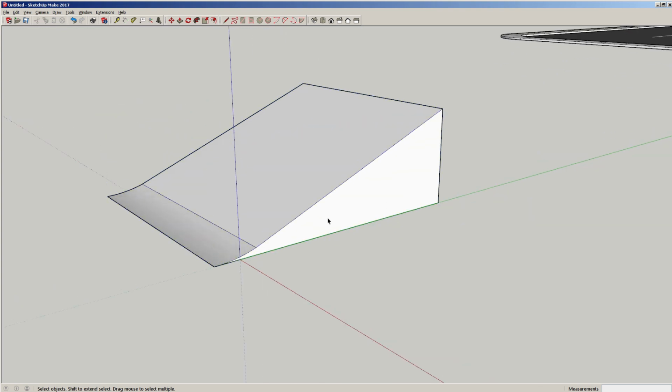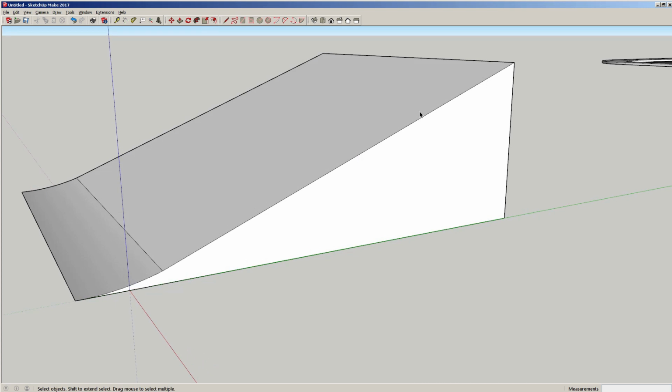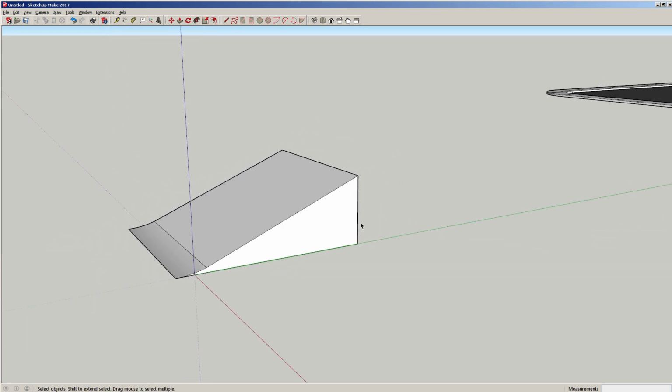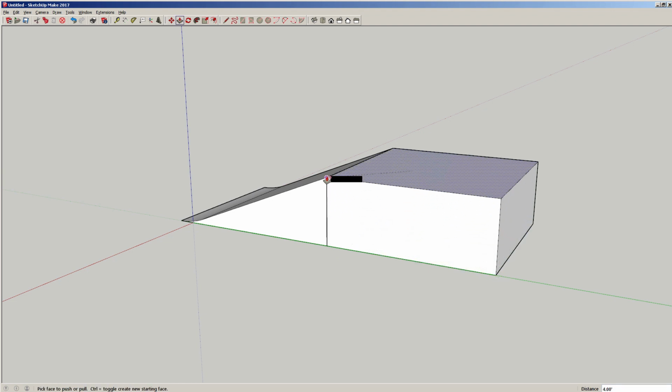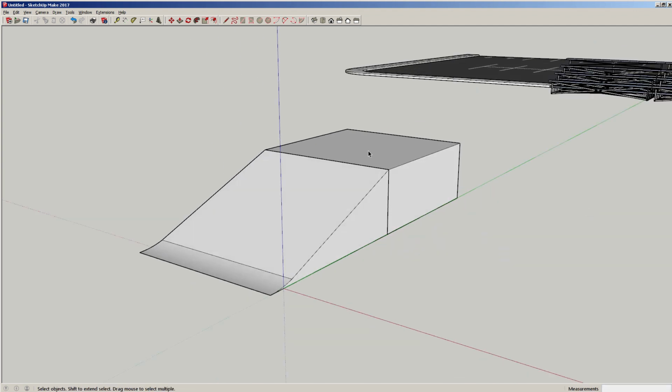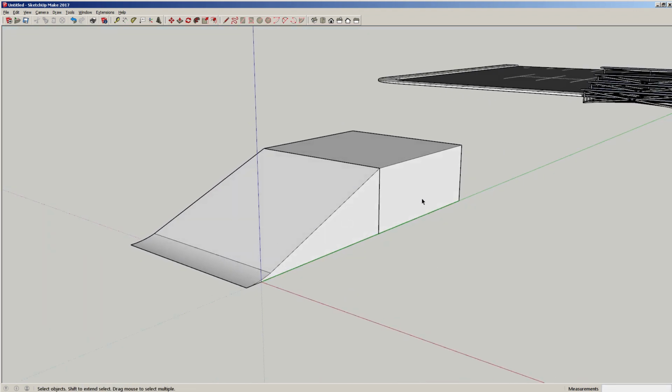So now the difficult part. We want to create a rail that follows this edge. Because let's say it's part of a pyramid. Snap here. For example, you want to be able to come across this pyramid and hit that wedge on the way down, right? Hit that rail, not the wedge. Or on the way up.